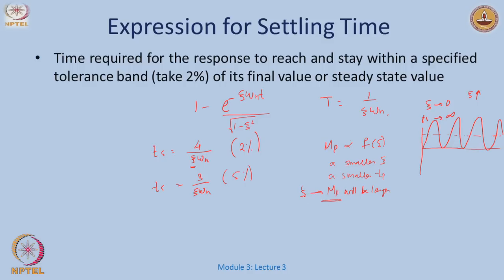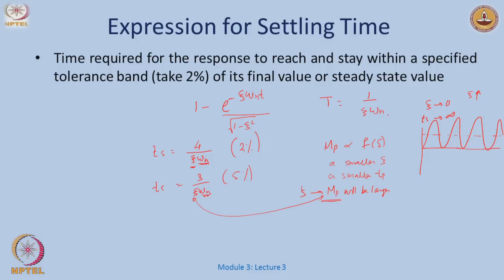Usually in the design specifications, my peak overshoot would be specified and my zeta would be calculated based on the peak overshoot. And therefore, if I look at settling time, it just depends on the natural frequency of the system. So, to adjust settling time, I can play around with omega n, because zeta is already defined by the performance specifications of the peak overshoot. When this is fixed, I may not be able to change it, because a smaller zeta would increase the overshoot, which may not be desirable.